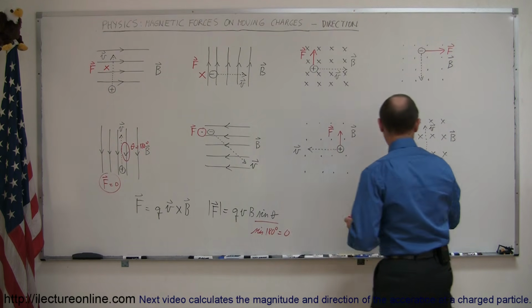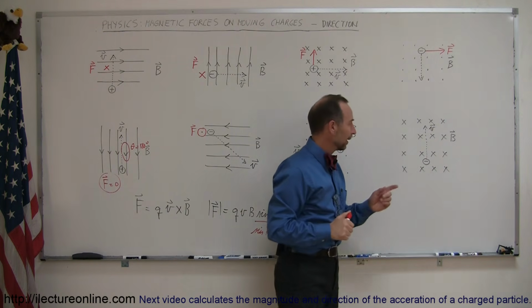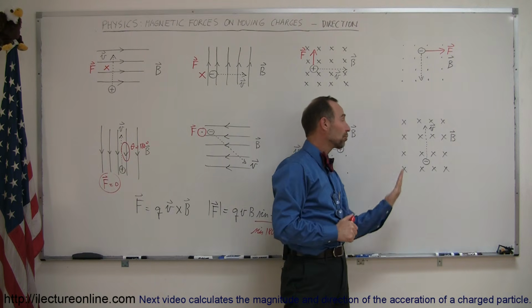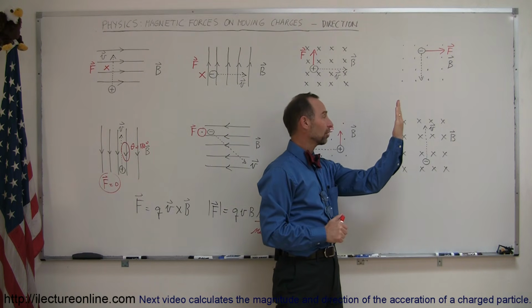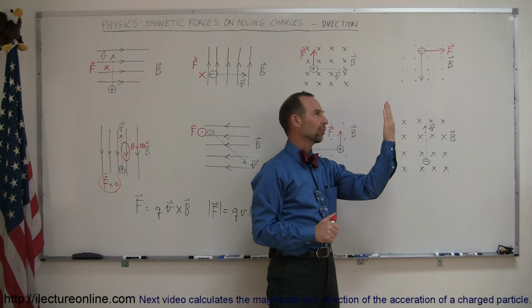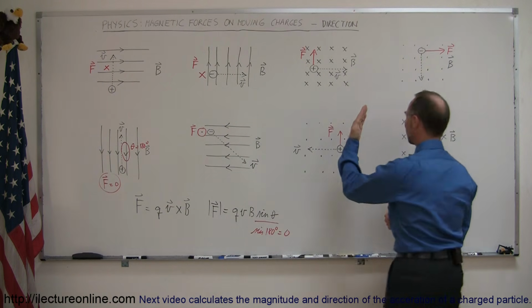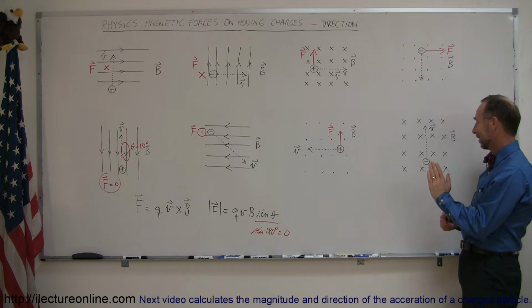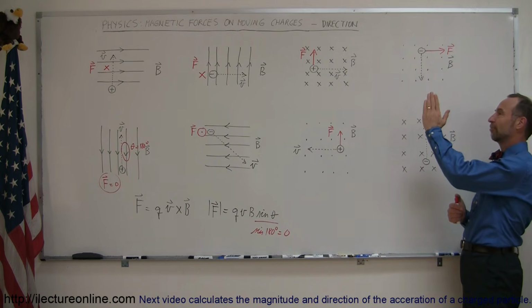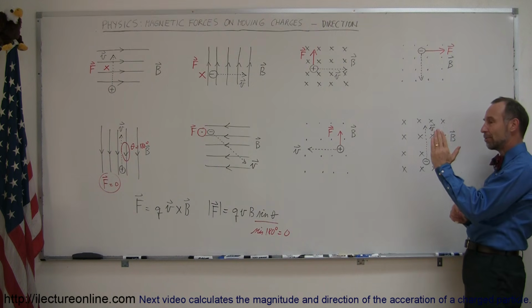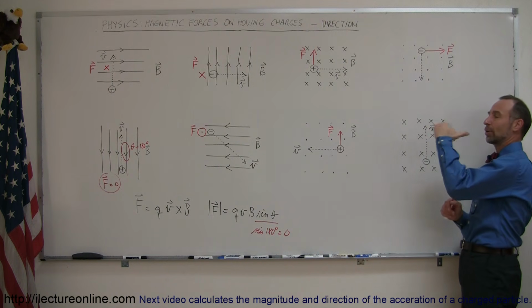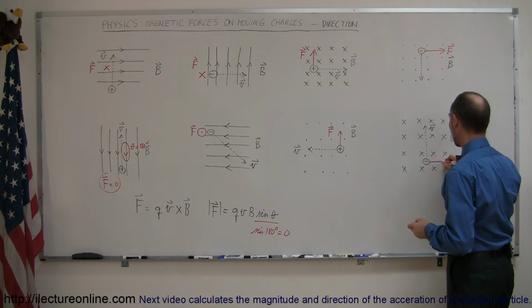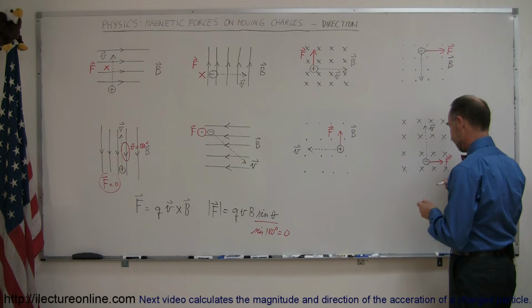And finally, last example here, let me move over this way. We have a negative charge, so we use left hand. We point our fingers in the direction of the velocity of the negative charge. Now I have to turn my hand in such a way, I guess I'll have to come this way. Sometimes anatomically it's hard to do these things unless you stand correctly. So fingers in the direction of the velocity, then you point your fingers in the direction of the B field, which is into the board, and it looks like my thumb is pointing this way, so this charge will feel a force in this direction. There.